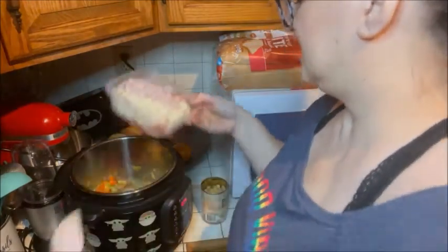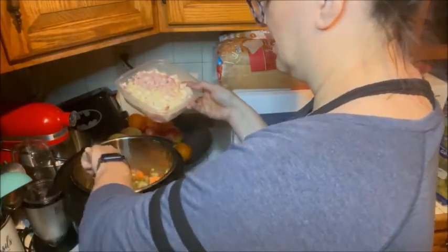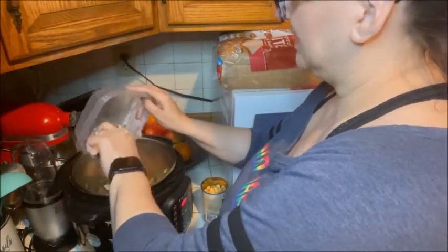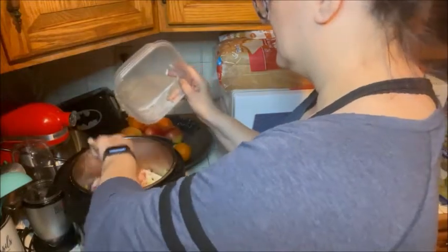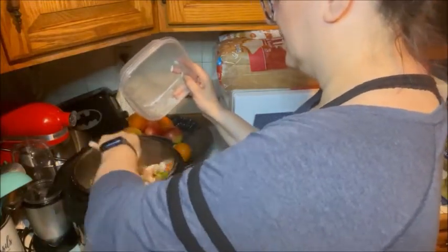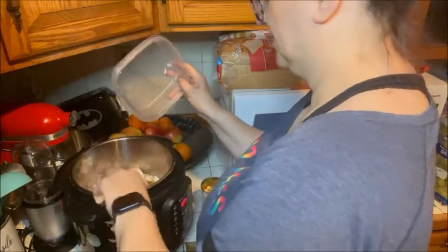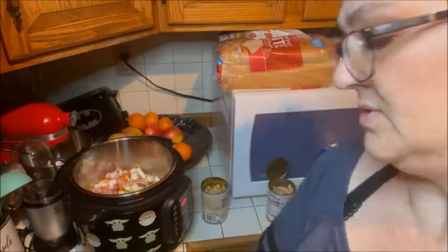Okay, now that we got that started, I'm gonna mix it up a little bit, and I'm gonna throw the onions, the shallot, and the bacon in. Give it a little zhuzh. And then we're just going to put the rest of the ingredients in.